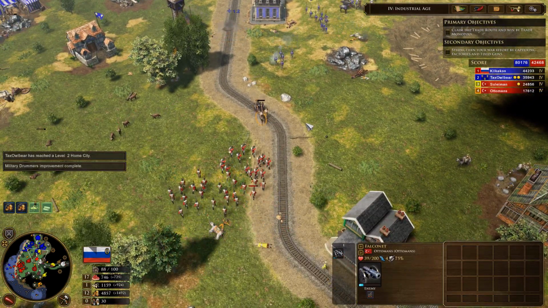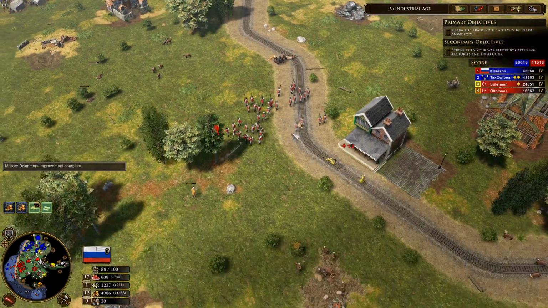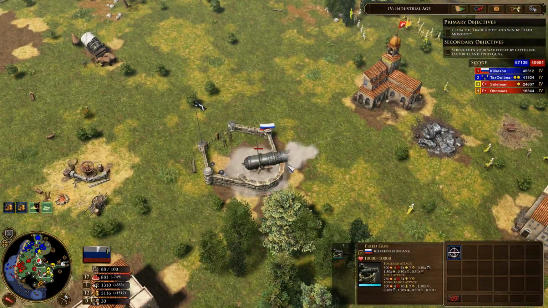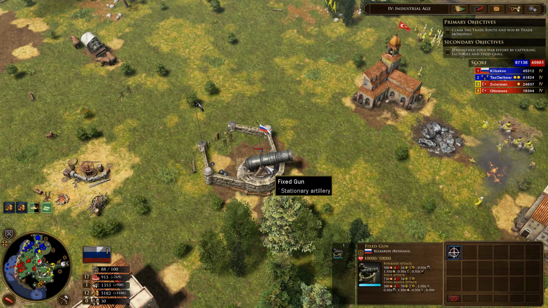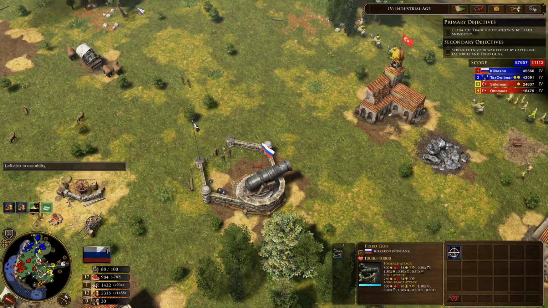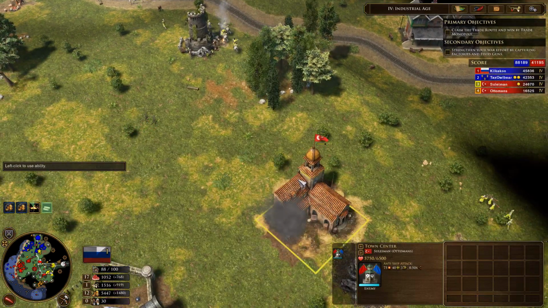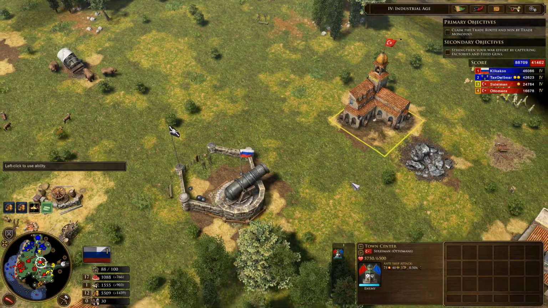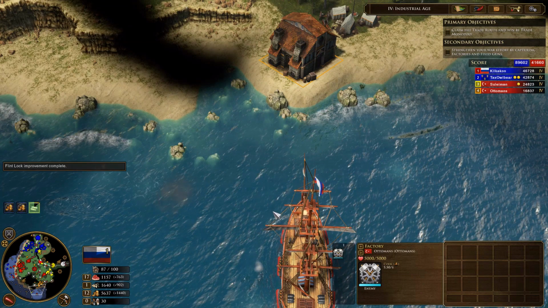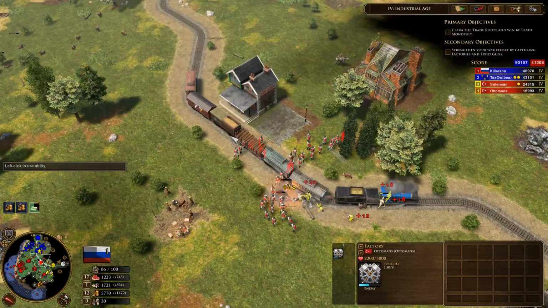Also, my cuisines are narrowly beating their cuisines because I got the one upgrade for them. Oh, that's a way to stay ahead. True. Speaking of times of troubles, I've just captured this field gun with my spies. Nice. I'll just destroy this town center with it now. Okay, let's get an arsenal. Nice.